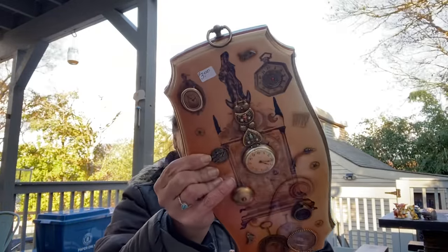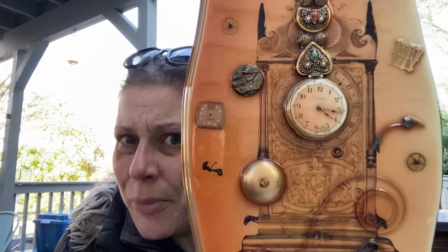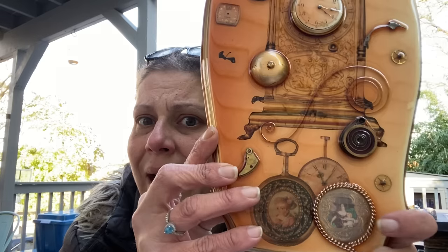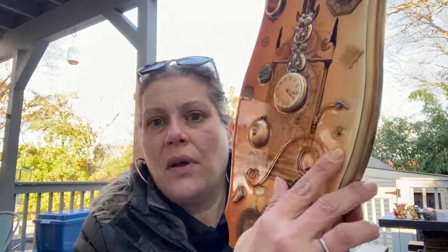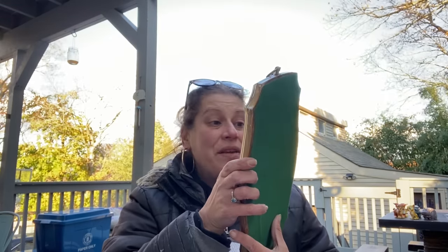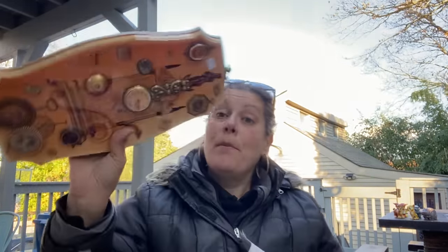I don't even know what this is - it's got crazy things on it. I wonder if that's real gold. There's a little rotary wheel that actually sticks out - it stabbed me. I think this is all real stuff that someone assembled and it's signed 'Gert Block.' I don't know if that's a well-known artist. Three dollars - felt worth it, that's for resale because it's pretty amazing.